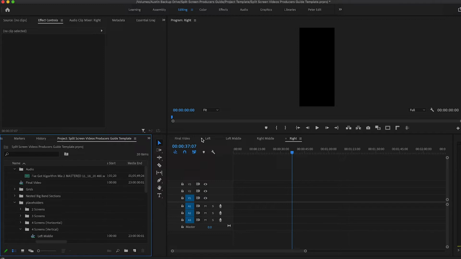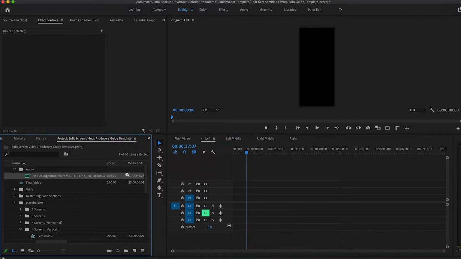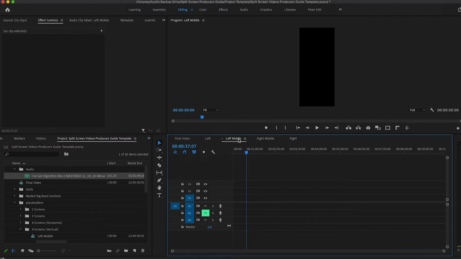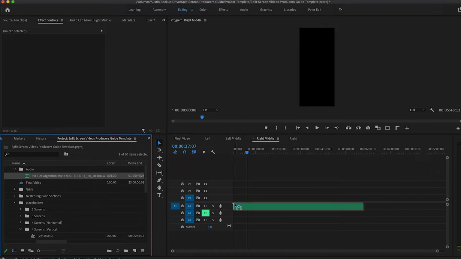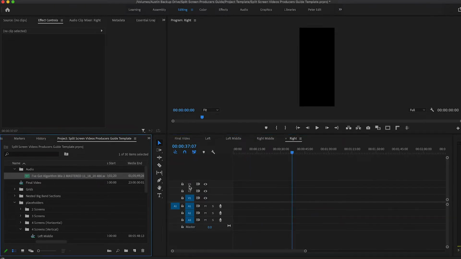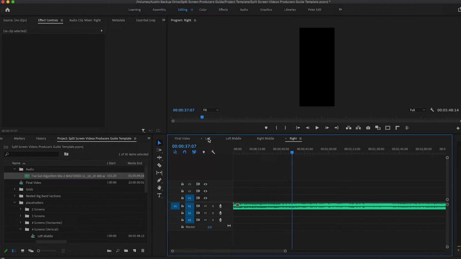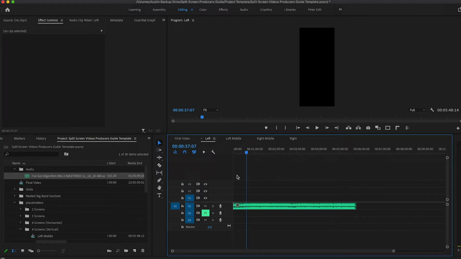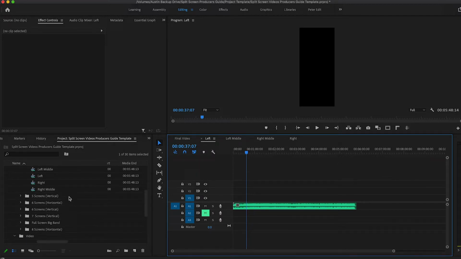But what we want to do is to make this super easy on us for lining audio up. We're going to just double click all of our placeholder sequences, and we're going to take our final audio and place this in here. This is going to allow you to line up your audio with a video only one time, and then you're going to be able to copy this and duplicate it and put it into one of your other split screen templates depending on how you want to use it. But basically you only ever need to line up your video with your audio one time, and then you can just select that, copy and paste it into another place that you want to use it.